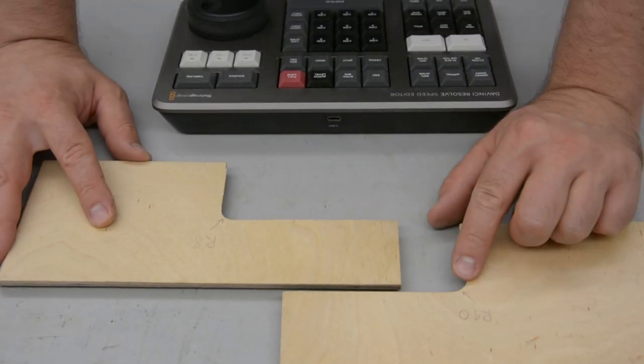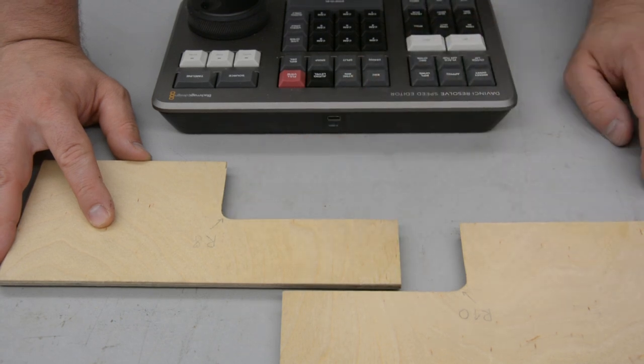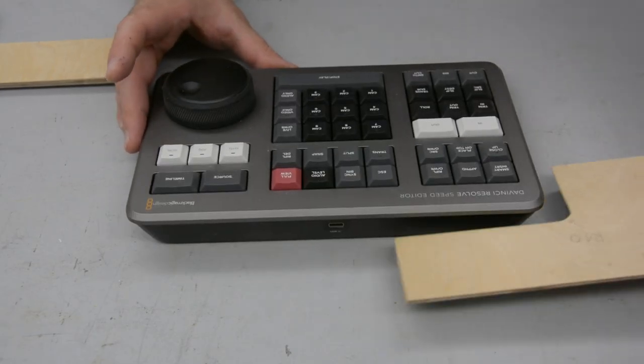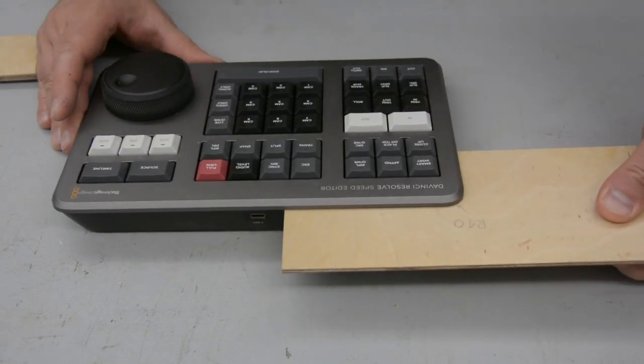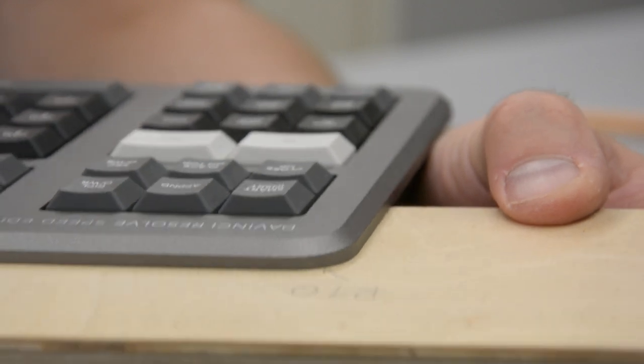There are two corner radiuses: the 10mm is for classic top mounting of the keyboard, and the 8mm is for the flat sinking. The traditional top mounting doesn't look bad at all, but the top of the keys is 10mm above the table, and I think that's a bit too much.